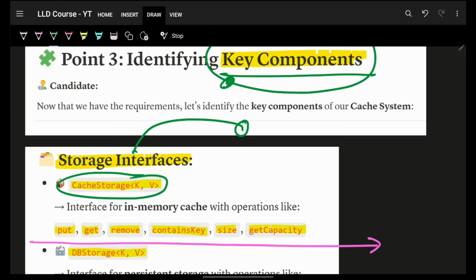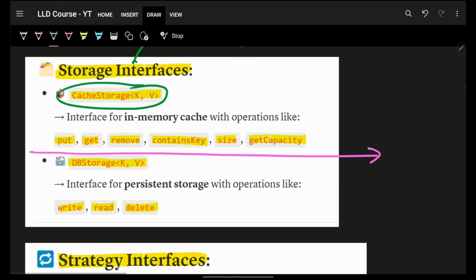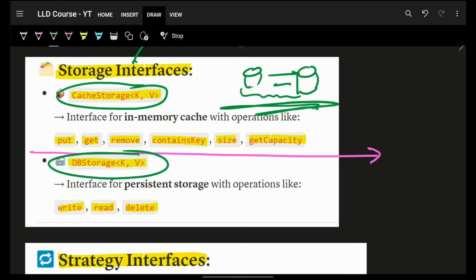So I'll say a cache storage. In the same way, because I know in this problem we have write policies in place, which means I have to showcase the interaction between cache and DB, I have to keep a DB storage as well. Although I'm keeping it also as a key value pair, this will also be an interface so that it can be plugged with something else as well.